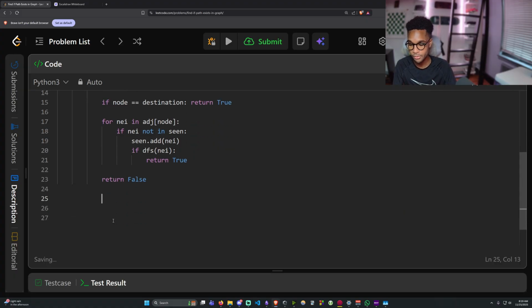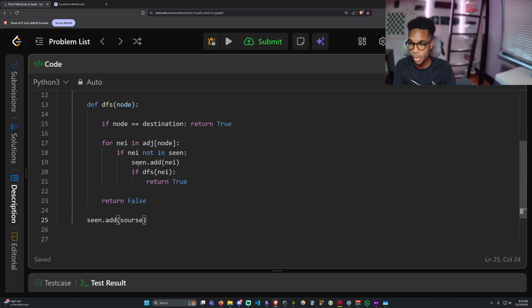So here, lastly, all we have to do is pretty much add these things to our seen. So we're going to say seen dot add source. And we're adding source because when we start off the DFS call, we always start from the starting node. And let's say we started off at node 0, we would add its neighbor first.